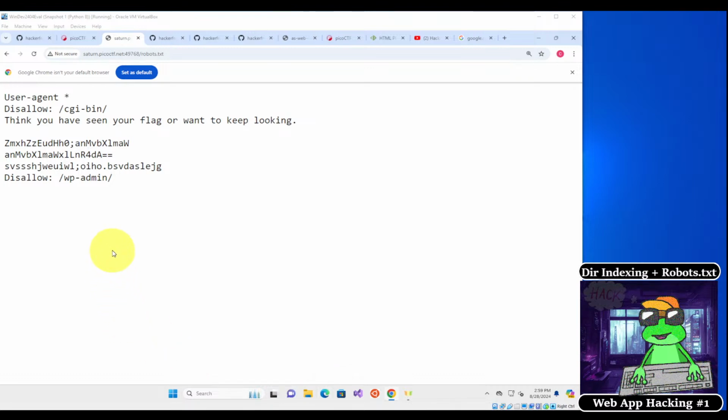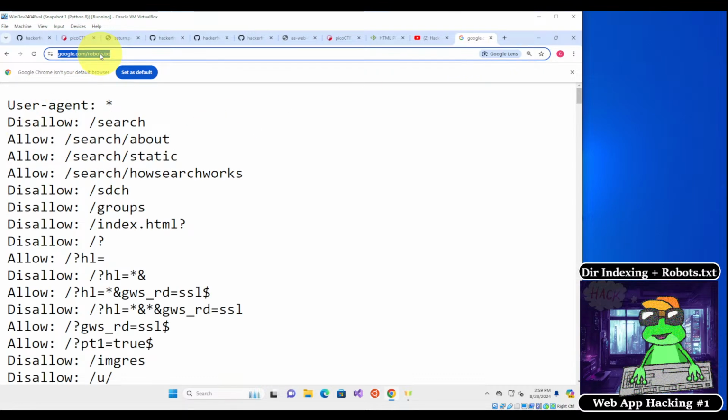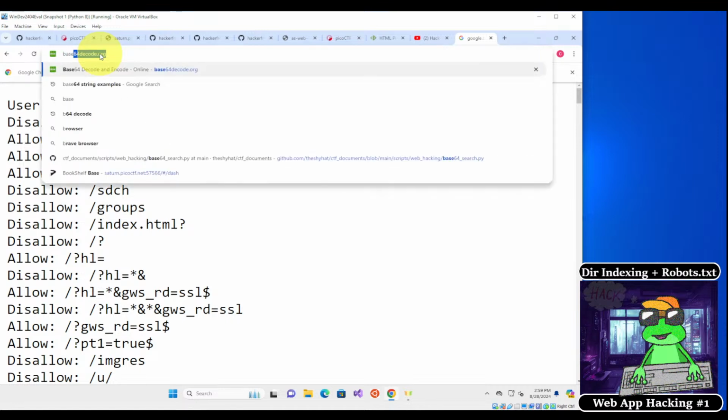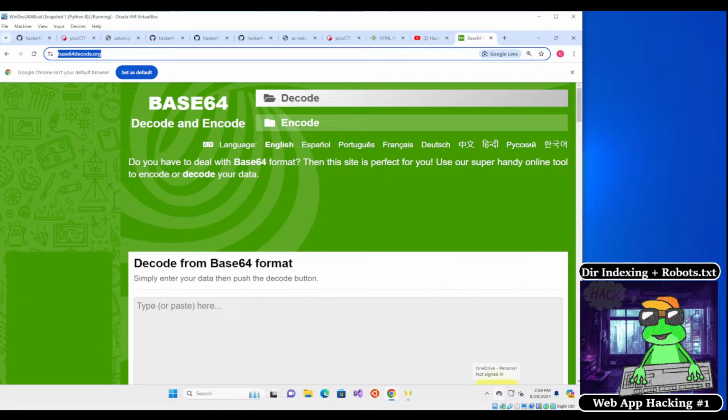User LC says we could use the web shell. Yes, we could use the web shell. Just for convenience, there's a website we could use. User UF says, where are the robots? Or we could use the website. That's correct. So let's use a website just so we don't have to log into our web shell. There's a website called base64decode.com, and I'll leave that in the chat so everybody can try it out.